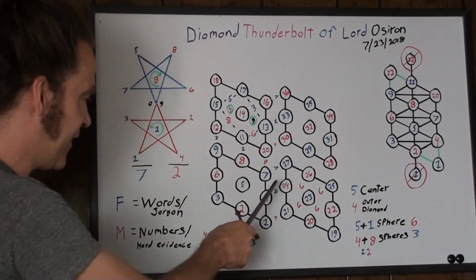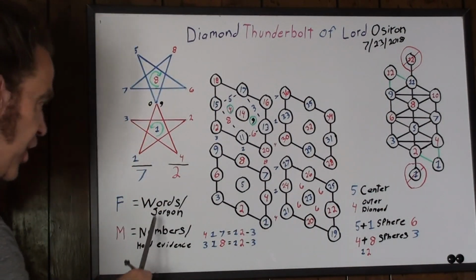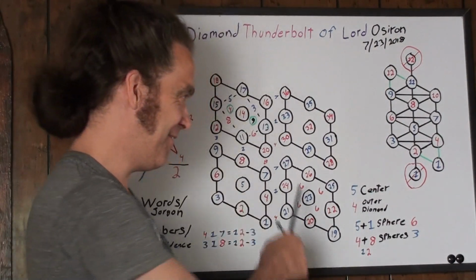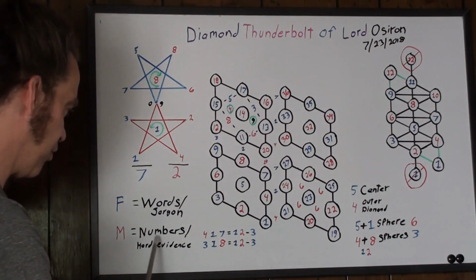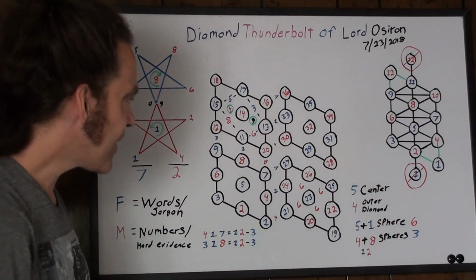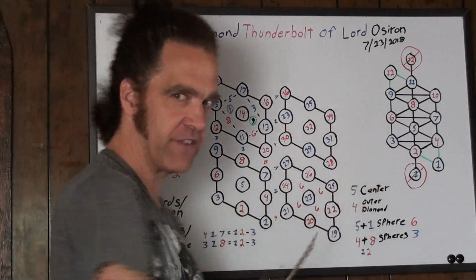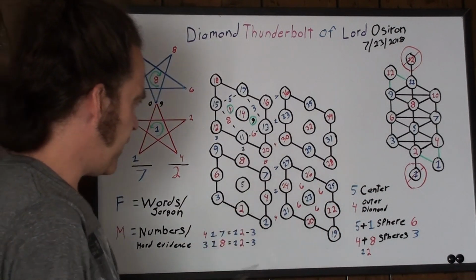Now, this satisfies both criteria. This satisfies the words and jargon, because the words and jargon that I'm using to describe this fit, and it also satisfies the masculine aspects of numbers and hard evidence. This satisfies those criteria. So this is more universal than this abortion could ever be. Okay, now, so what's going on with this?